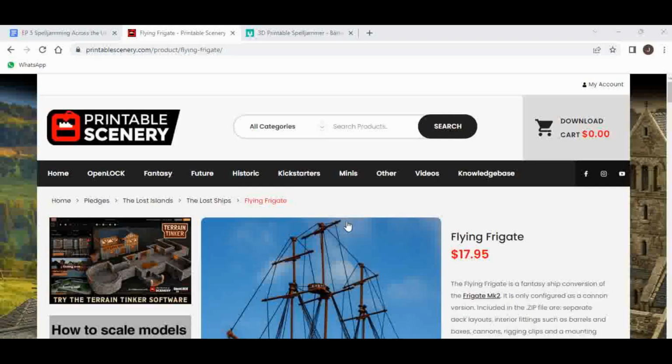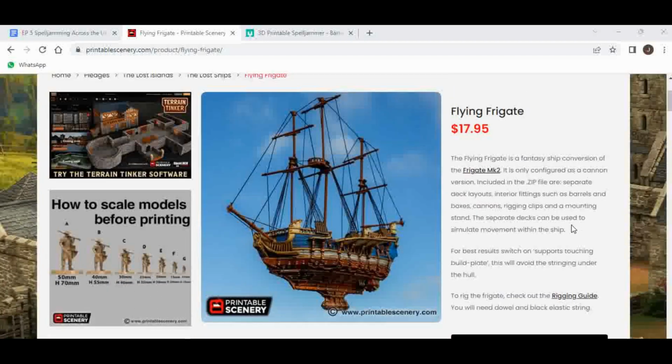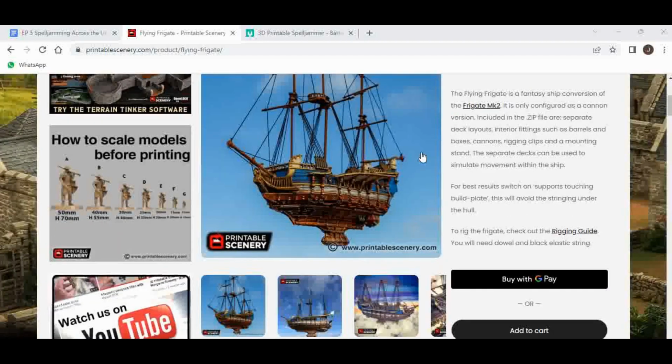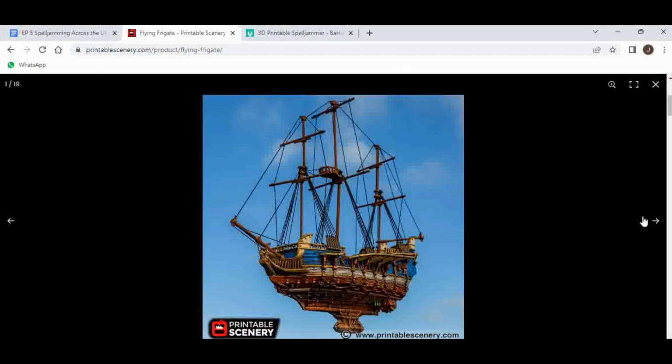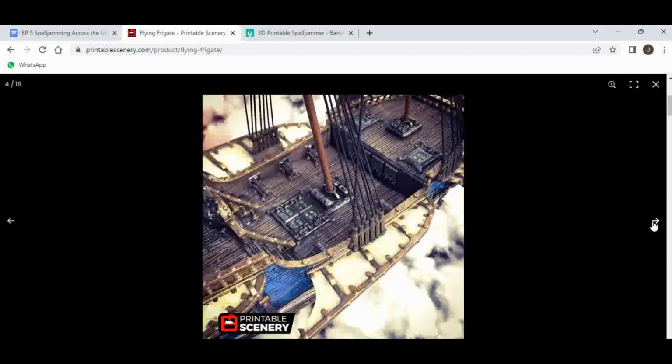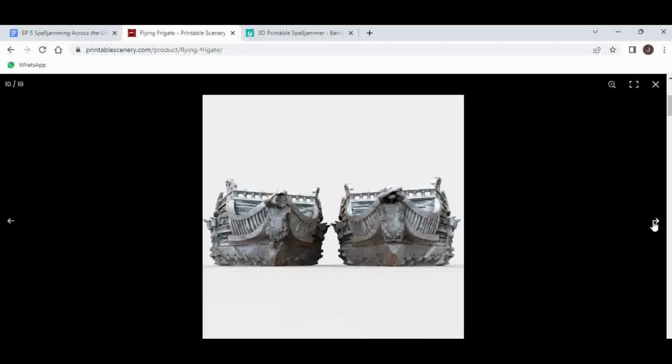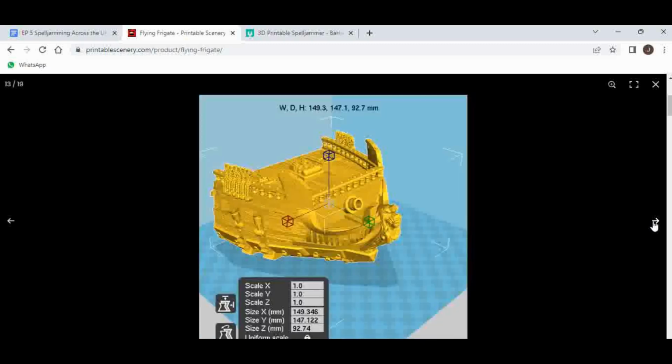Before I even had the books in my hands, I was planning the crossover event for my group. First task, I need a ship. Once I picked up a 3D printer, I knew I had to print one of my own and started searching the internet for the right one. I landed on the website printablescenery.com and found the Flying Frigate 2.0, which I promptly purchased and downloaded.